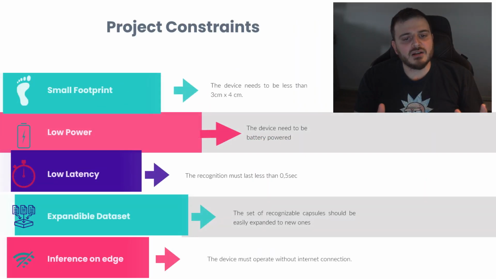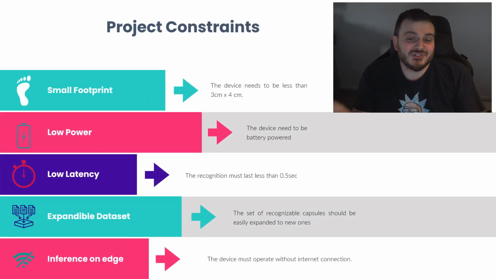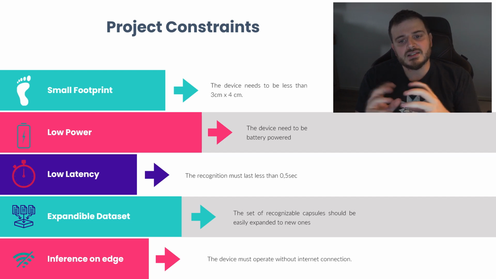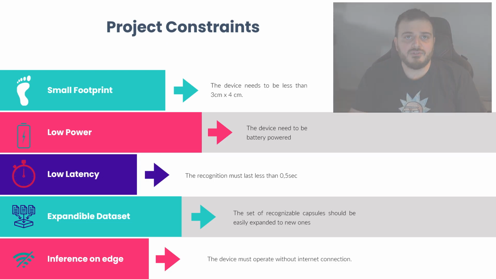To have more fun, we added some other constraints. Small footprint for the hardware design, for example, low power consumption, inference on board, so the device can operate without any internet connection. And last but not least, we want our system to be easily extended in order to recognize other objects in the future.